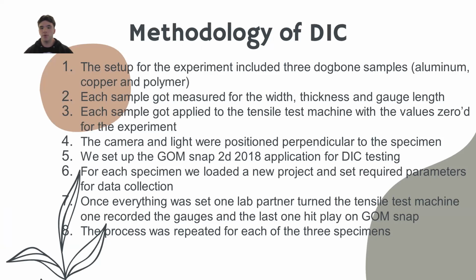For each specimen, we loaded a new project and set required parameters for data collection. Once everything was set, one lab partner turned the tensile test machine, one recorded the gauges, and the last hit play on the GeoM-Snap software. The process was repeated for each of the 3 specimens.